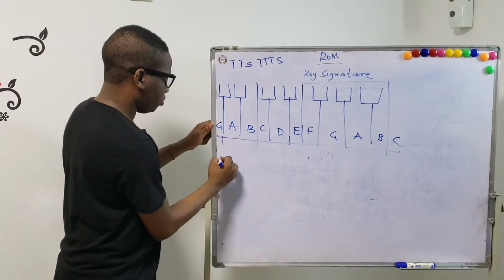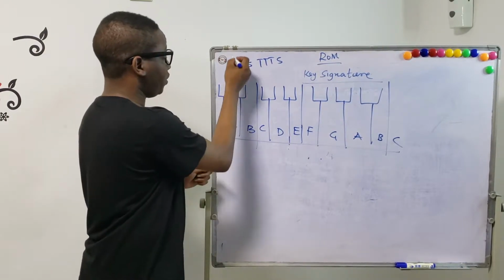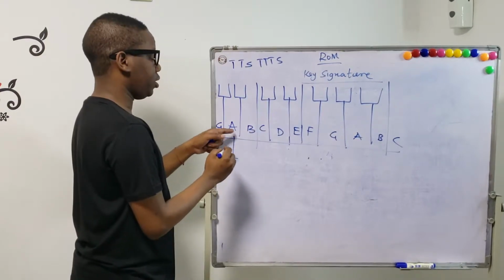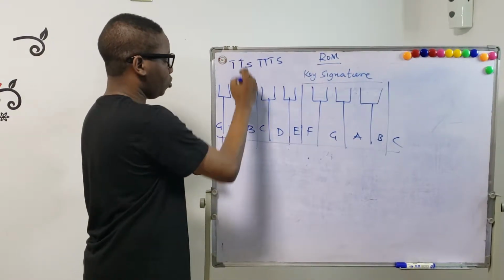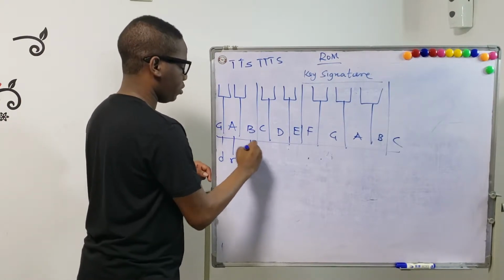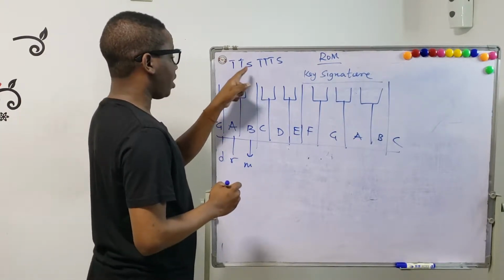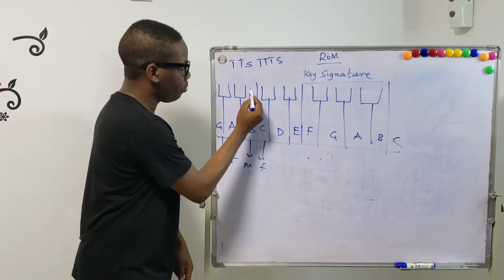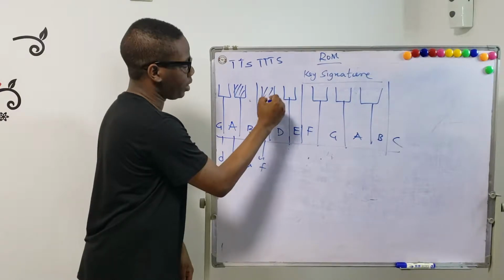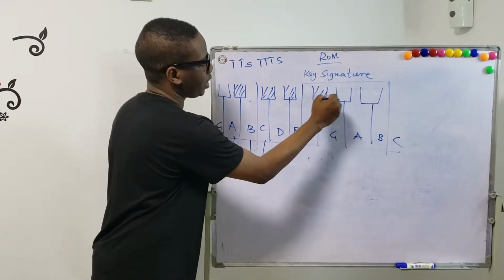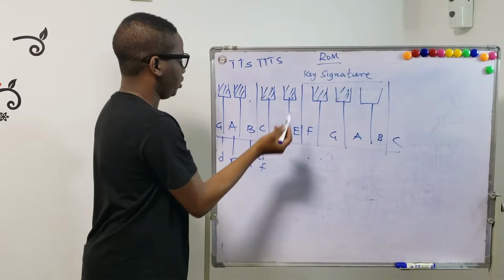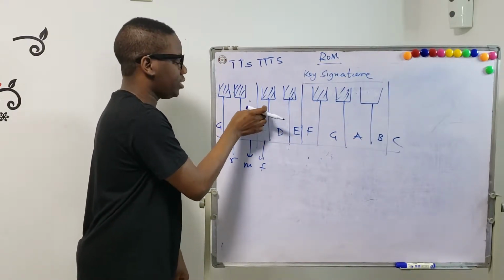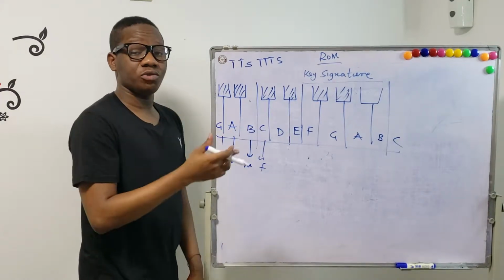So if this is our Do, if we move a tone from here, we'll have Re, which is A. To get Mi, we move a tone, of course that will be B. And then to get Fa, you move a semitone, of course that will be C. Why? Because there's no black key. Remember that these shaded ones are black keys. There is no black key in between B and C. So it therefore means that the distance between B and C is a semitone, if you remember.